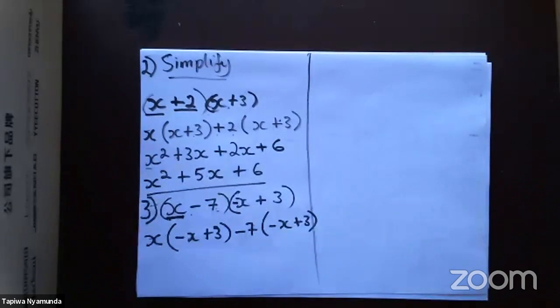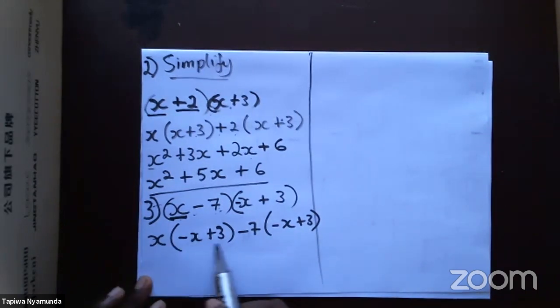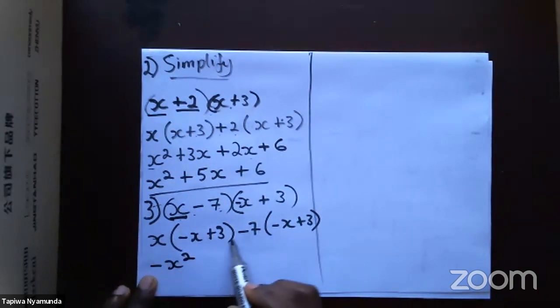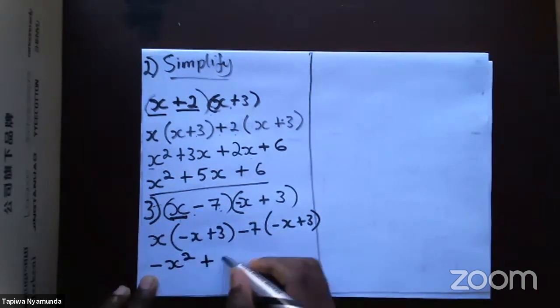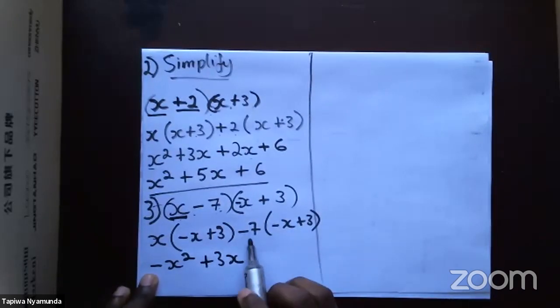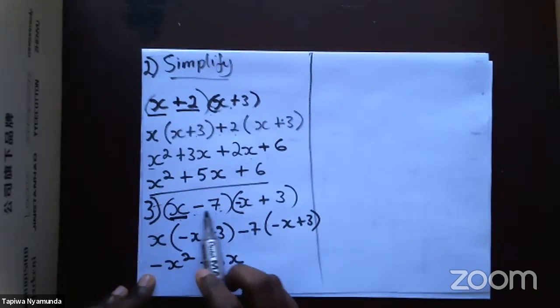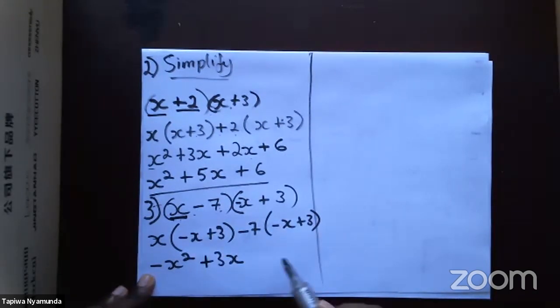So we can choose to let them multiply the brackets on their own. Okay, so we are saying x multiplied by that, we're going to have negative x, multiplying by 3, we're going to have 3. Then you're going to say negative 7, because like I told you guys, this guy moves along with its sign. So we're going to take negative 7. That's why we took negative 7. So we say negative 7 multiplying by negative x.